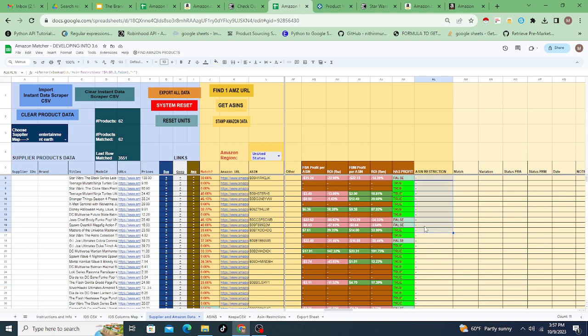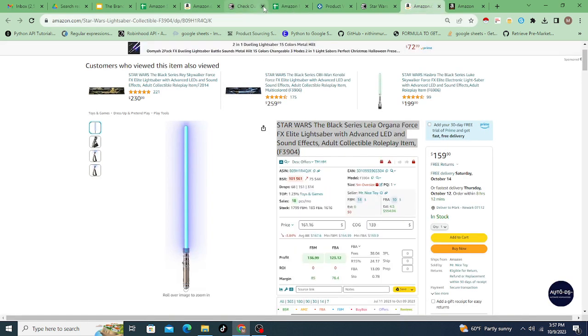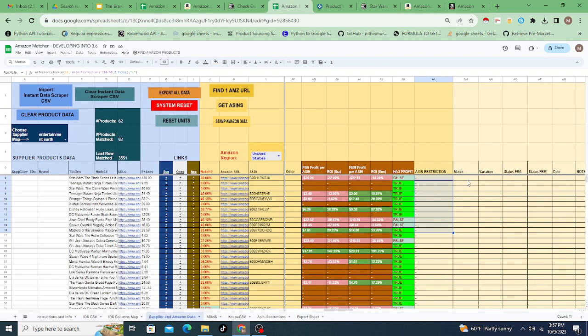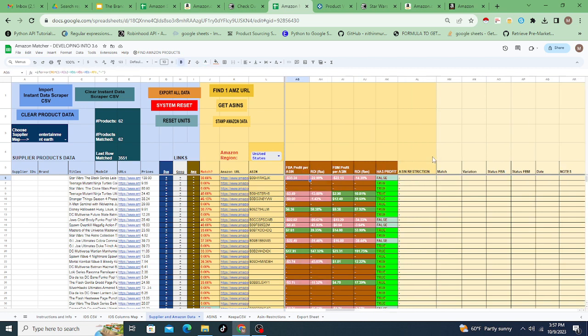All right, this part, the ASIN restriction, is a whole other thing that also comes from the Seller Assistant app. I have to show you in another video how to pull that into here. I'll do that in another video. And that is a column I just added as well. This stuff over here is manual. You can put whatever you want in here or do whatever you want with these. I just made these based on what I like to put in here typically, but you could even change these columns. These are just extra columns where you can type in extra stuff for the products. And that's basically it. That's the process.